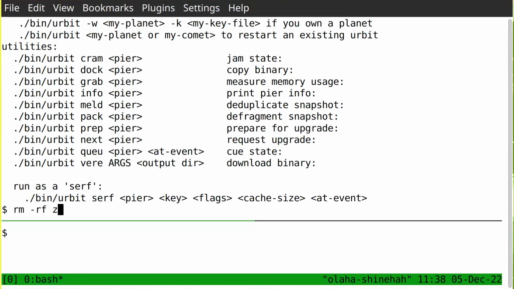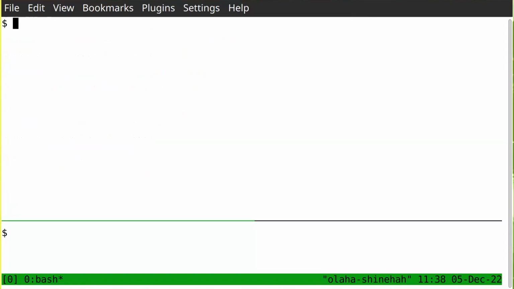Now, I'll go ahead and clear the fake ship that I had there. To create a fake ship, we still have to pick the name of a ship that's a valid identity within Urbit. Conventionally, we use Zod, which is 0.0, the root node for the entire network. -F lets me specify that this is a fake ship. This means that it will not check the Azimuth public key infrastructure, and it will not be able to communicate on the network.